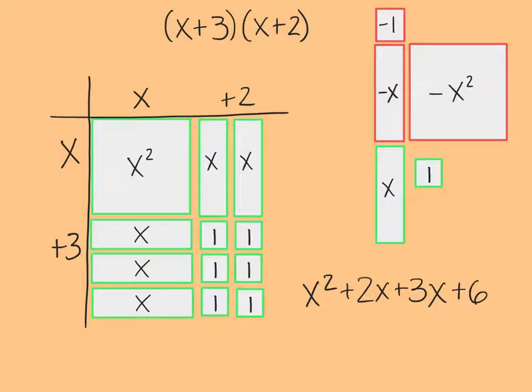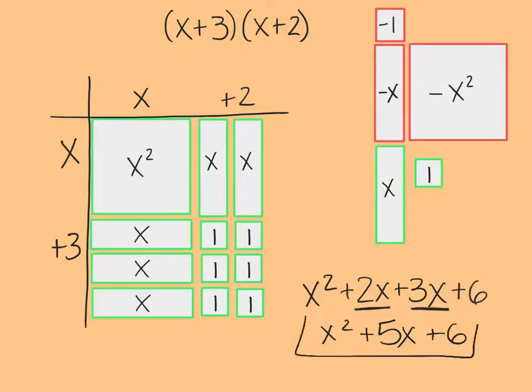Then I can combine a little bit more here. I have 2 terms that have just an x, they are in common, so I can combine them together. In total, we have 5 positive x's. Positive 2 plus positive 3 makes 5 positive x's, and then the rest stays the same. And this would be the answer to the multiplication of those two polynomials.